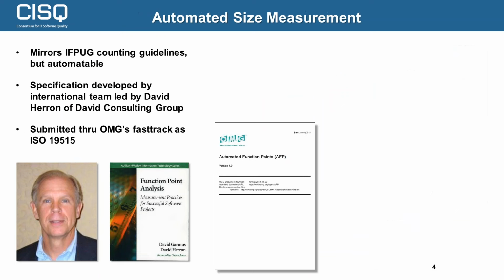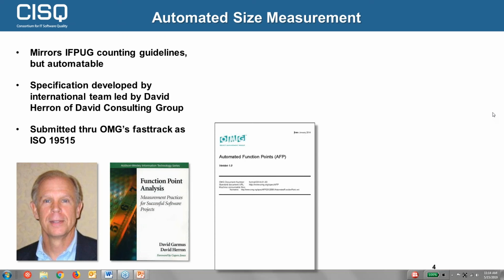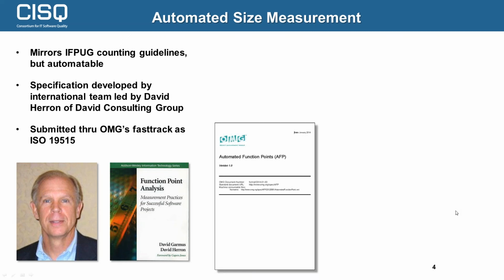The first major standard that we produced was automated function points. It's a size measurement. David Heron, who's recognized as one of the gurus in the function point world, and one of the co-authors of the best book on the topic, Function Point Analysis, led that group. He had a group of 8 people that represented the US, Europe, and India. They worked diligently for a couple of years to create the specification, had it reviewed by a number of people, and in 2013 it became an OMG standard. It has been submitted to ISO. Next slide, Tracy, or next click.